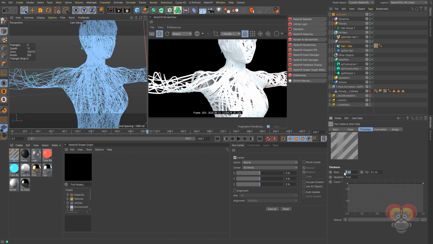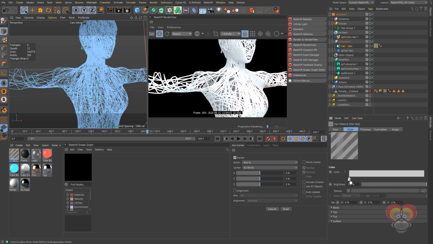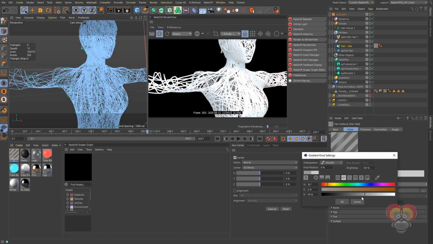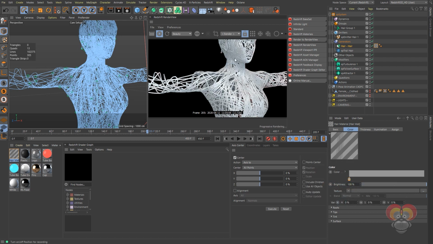But in this case, we want the thickness to be, again, a sort of string's width, which I'm going to set to 0.4, some 0.4, 0.5 of a centimetre. And I want it to be uniform across. So now you can see that we've got a thickness which looks a bit more string-like. You'll also see that it is actually very, very white. And that's partly because I've got the lighting setup I used for the final look. But if I'm just going to pull down the colour for now. And so we're starting to get an idea of how this plays across the geometry.